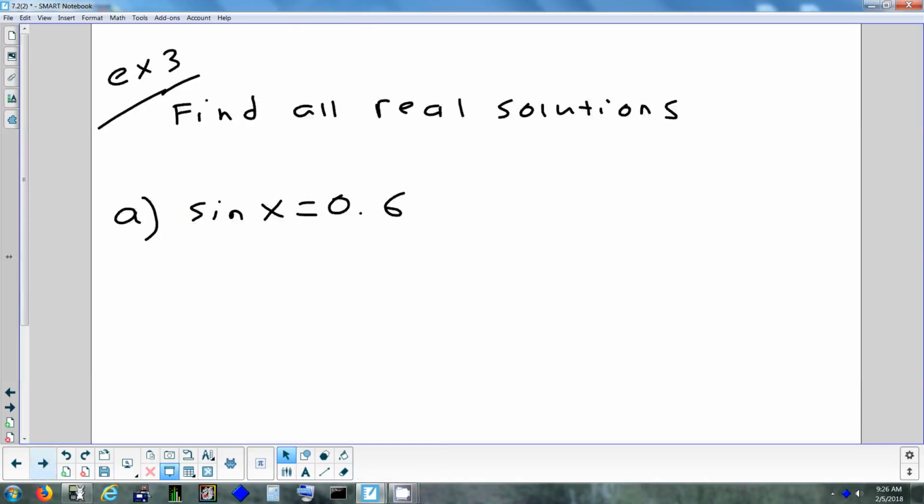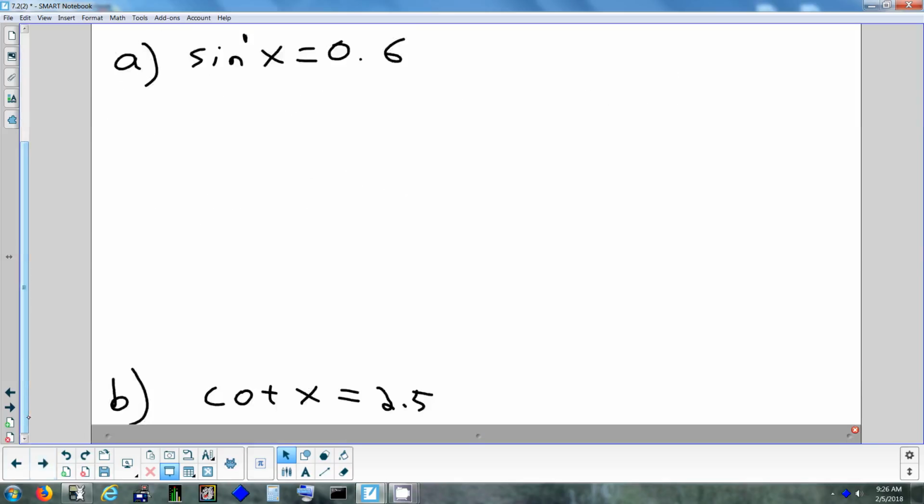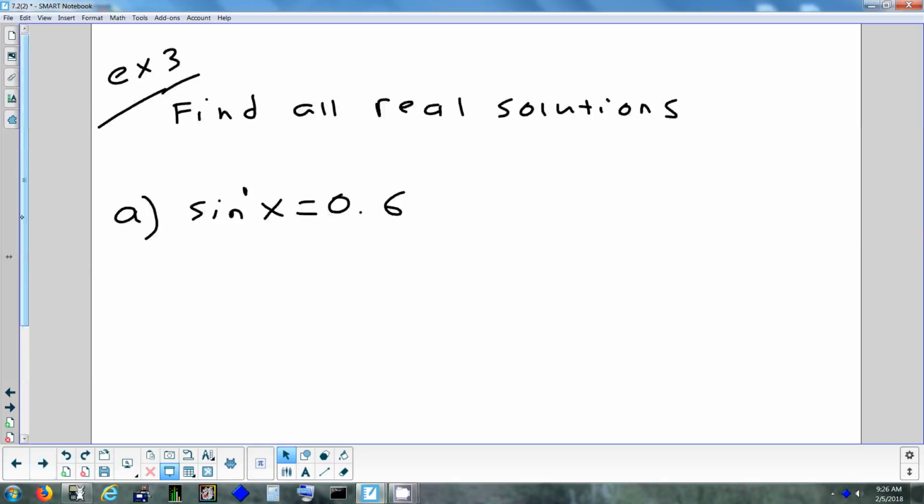Okay, that's a little simpler. Also, tomorrow what we're going to look at is higher powers. So that's just sine to the first power, if you want to put it in. We're going to look at what about sine cubed, or sine squared, or even combining. What about sine squared plus sine cubed equals 0.5? Okay, it gets a little more complicated to solve, and the graph starts to get a little bit more interesting. But for today, we'll just look at basic trig functions.